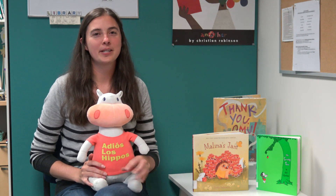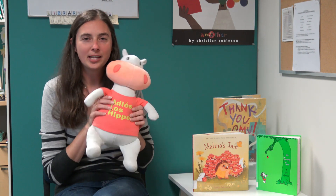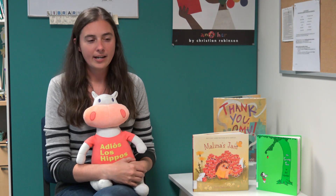Hi everyone! Welcome to another episode of What's on the Shelf. My name is Miss Allie and I am the Early Literacy Librarian here at the Racine Public Library, and as always I have my good friend with me, Hubert the Hippo. We always love sharing with you many great books — some of them we know you have found here at the Racine Public Library — and today we've got a brand new set to look at.